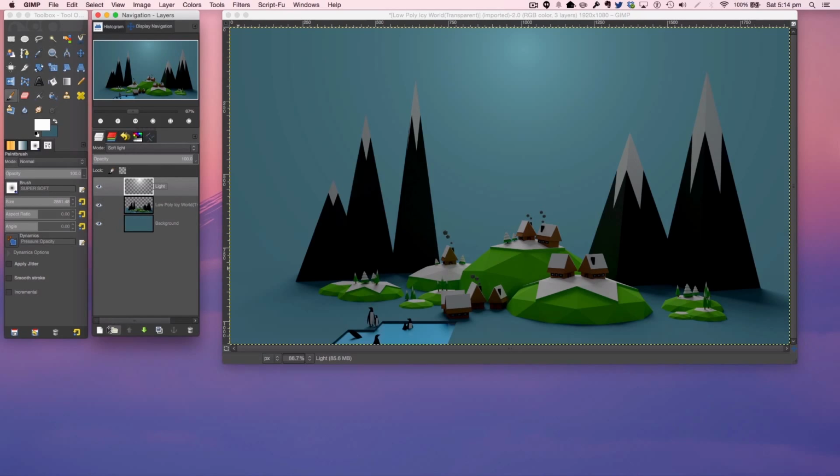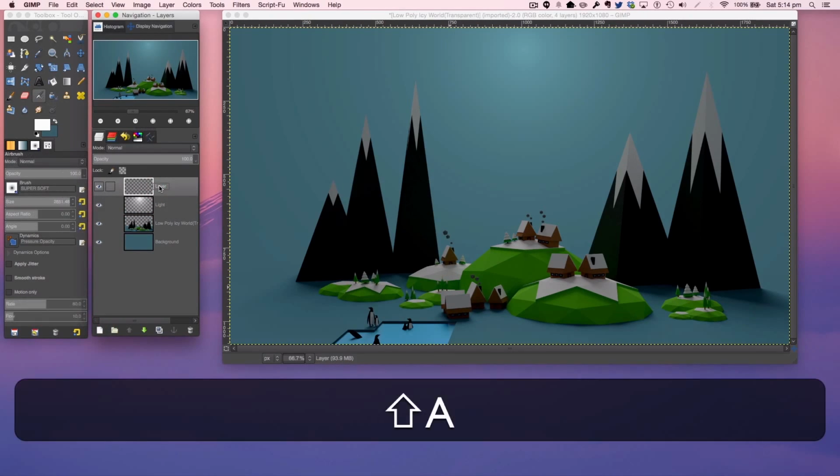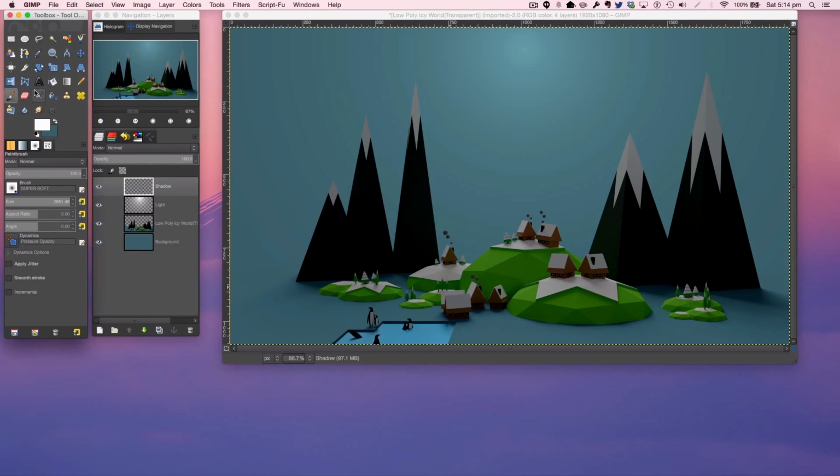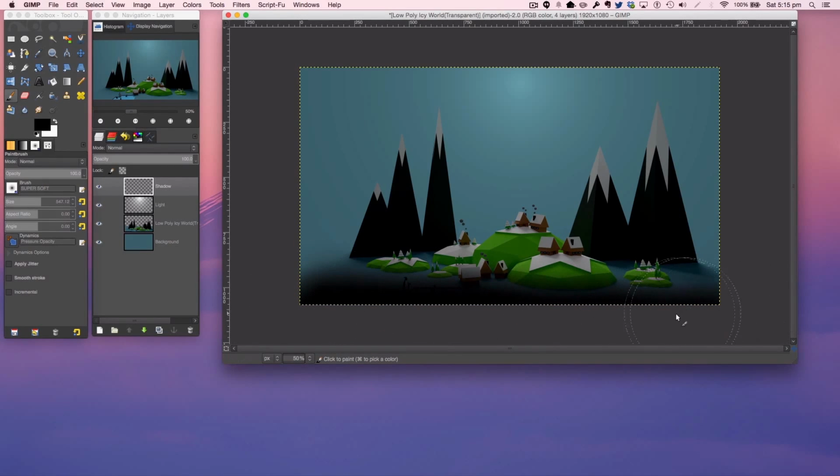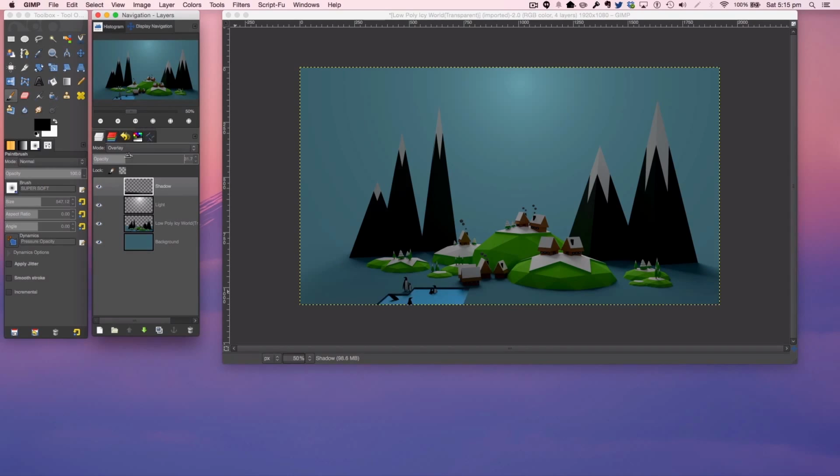Okay, I'm going to then add a new layer, and we're just going to call this dark. It's not really shadow, but it's just a bit of dark. This time we're using black and scaling this down. We'll zoom out to around 50% and we'll just go along the bottom here, just to show the dark areas. Okay, like so. And we'll set this to overlay at around 47%. Okay, it's looking nice.